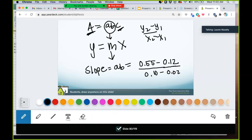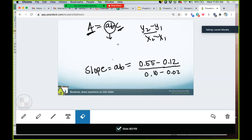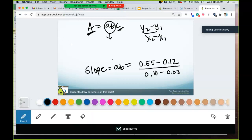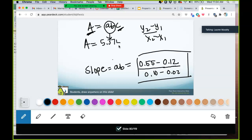So what is my slope? And again, if you use different data points, it'll come out slightly different, but we just need an approximate, okay? It looks like 5.375 if you use this exact data. So this is A equals 5.375 m minus 1, that's what AB is because it's slope, times C.